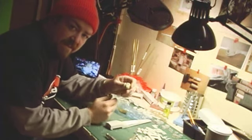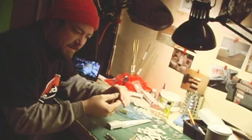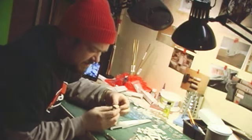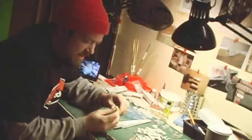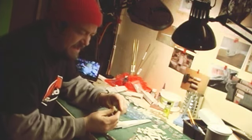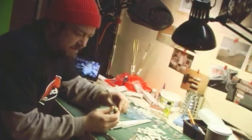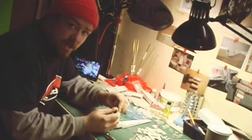So after about 5 minutes of kneading this, it's kind of a consistent green color, and I'm going to get some water and a couple of tools and get this going.